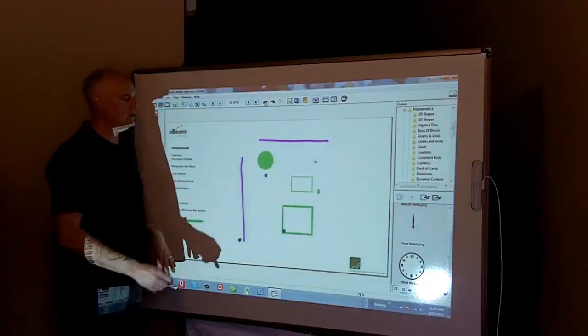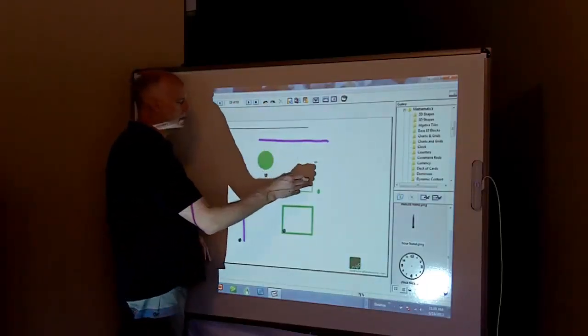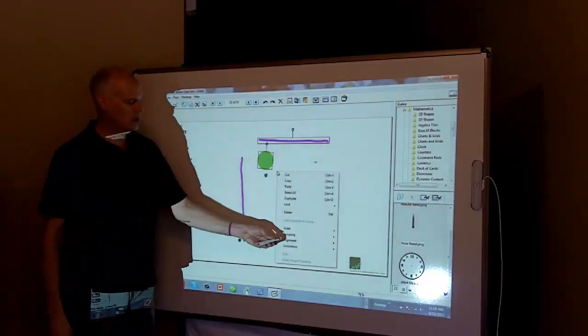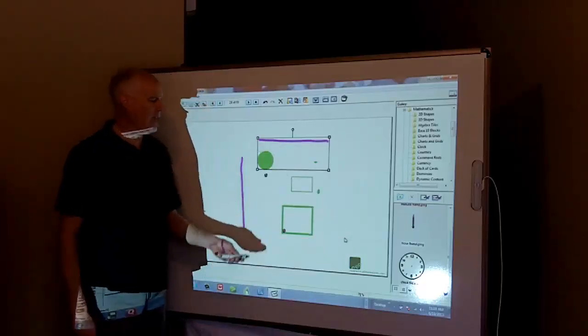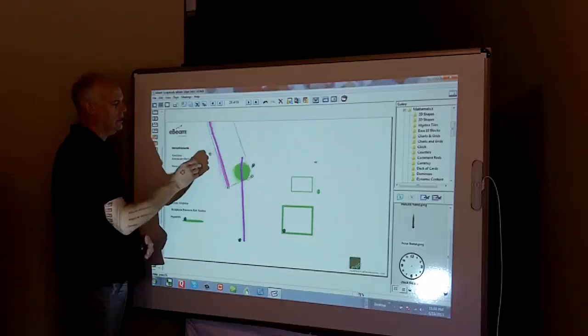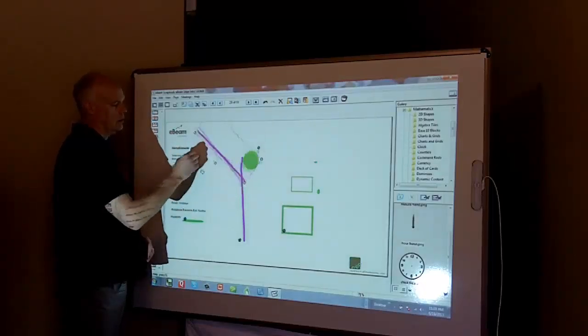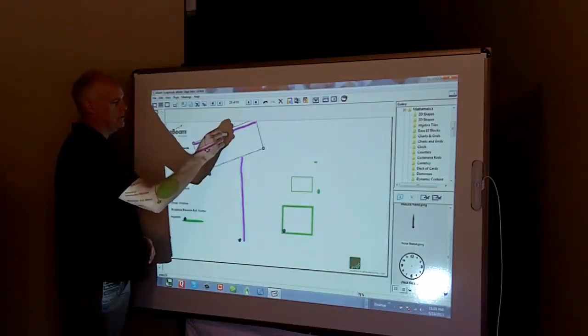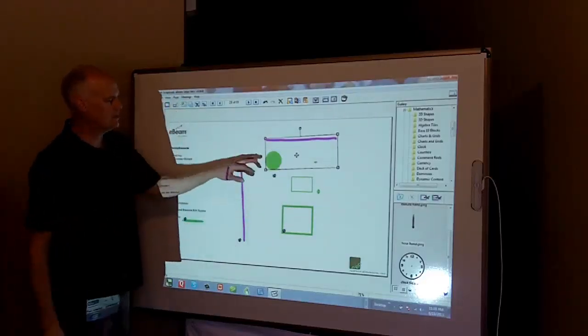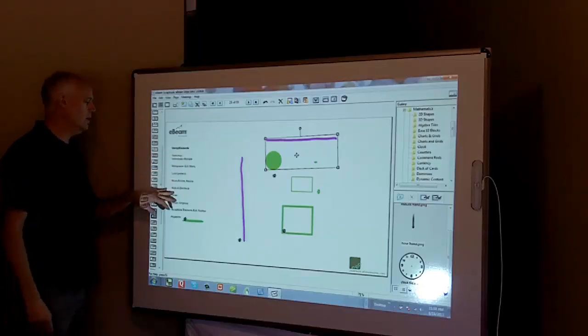We can group these together. If we select a number of these elements and we again go to our left click, we can group these so that now they will act as one element. And as we're turning these, it will keep them all in their relative same spot that they were before. So that's something that we can do as far as grouping.